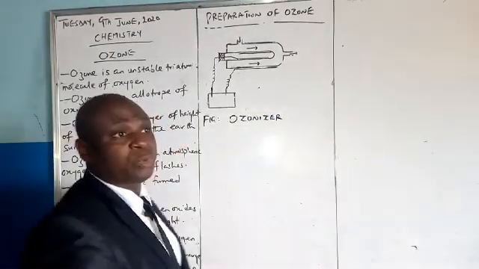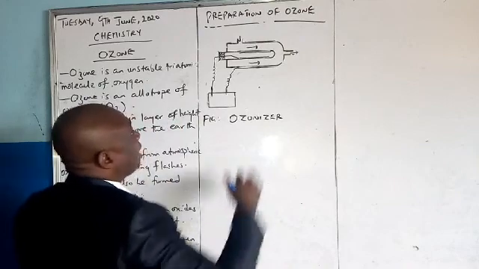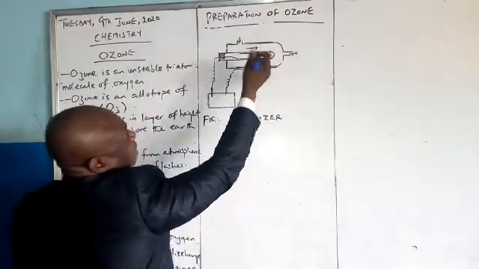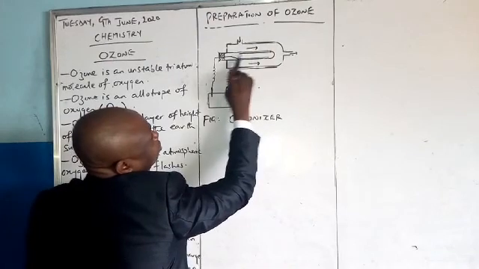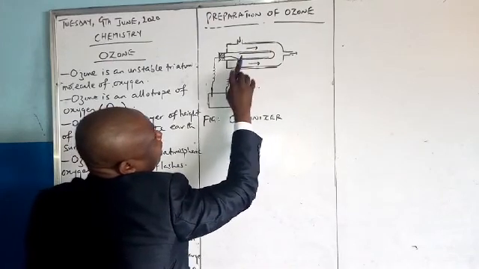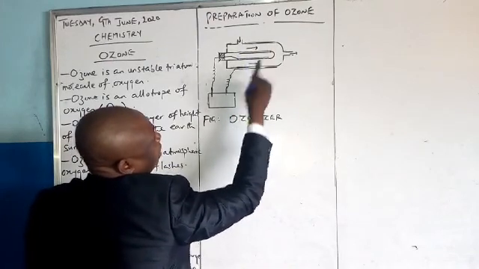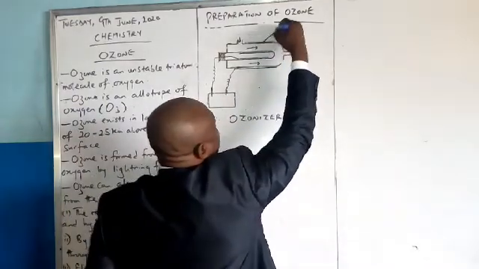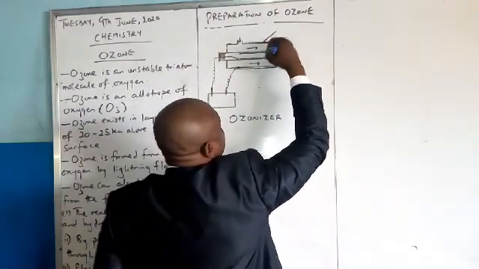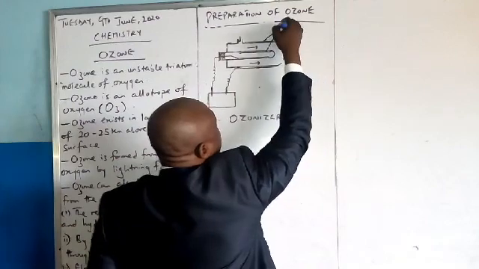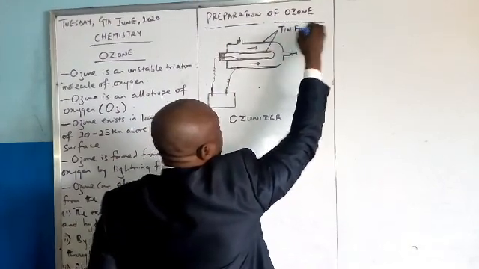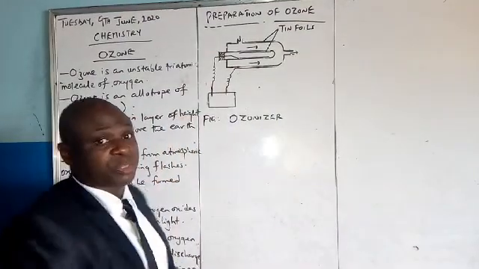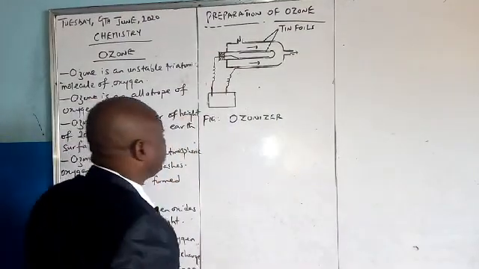Now, how does this equipment work? First, on this equipment, there's a thin layer on top of it, and you can also see that there's a thin layer in the inner part of the diagram. Those thin layers that we have, both on the outer part and the inner part, are what we call the tin foils. They are responsible for the conduction of electricity.